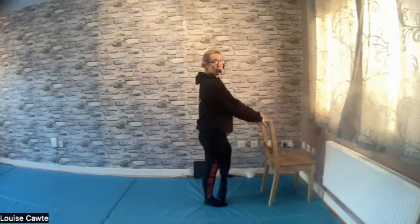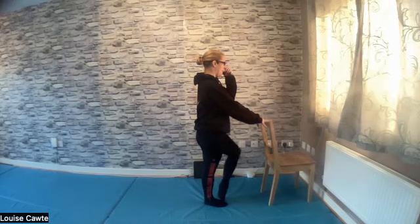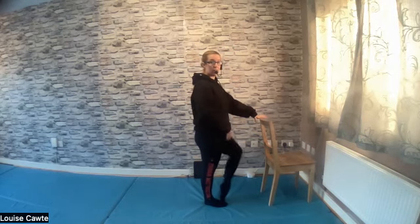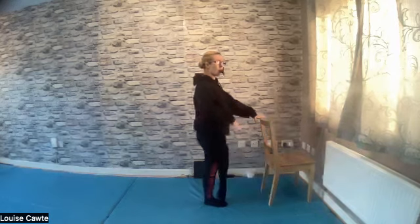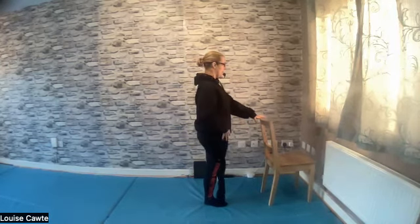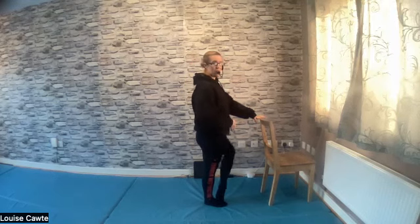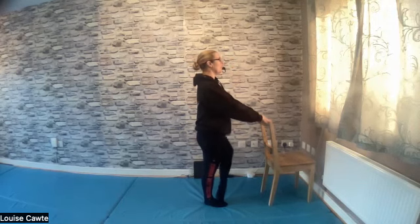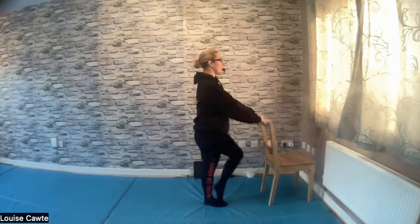So much to think about in barre. But the benefits are amazing. Similar benefits to like the Pilates classes, but you don't have to go on the floor for long periods of time, which is great. It's a lot of standing work, and I got some lovely juicy things in there for you today as well. 5, 4, 3, 2, 1.